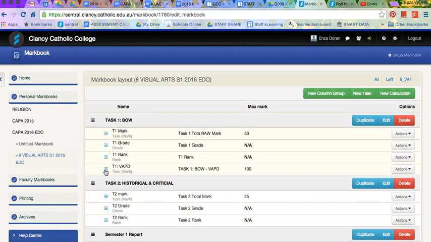Now it drops itself over here, but we want it further up, so you click and drag it, and then we may do that again for the actual body of work, and then accumulate it so it reads all the way to the end. And that's how you create your personal markbook and individualize it for your own specific needs.